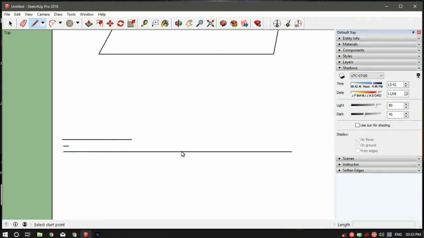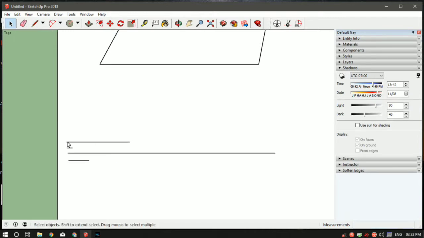Now let's say I want to make a line that is 10 mm in height. 10 mm is very small, so what I'll do is I'll try to make a line of, let's say, 1000 mm, 1000, then followed by mm. For mm, type mm, 2 times m basically, press enter. This is a line of 1000 mm in length. So you guys can see that you just type the numerical value and then the unit. For meters it is m, centimeters it's cm, millimeters it is mm, feet it is single apostrophe, for inches it is double apostrophe. So it is easy, it's not that difficult. So this is about the line tool.